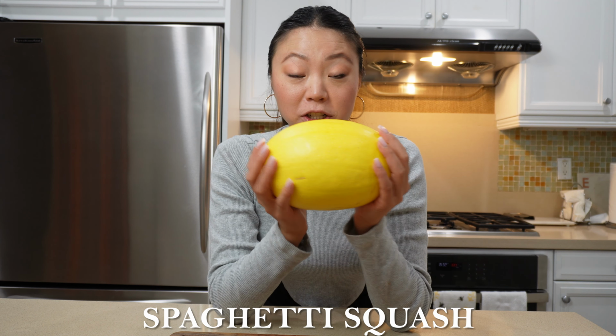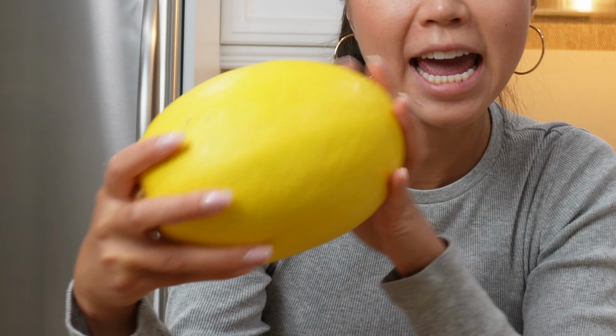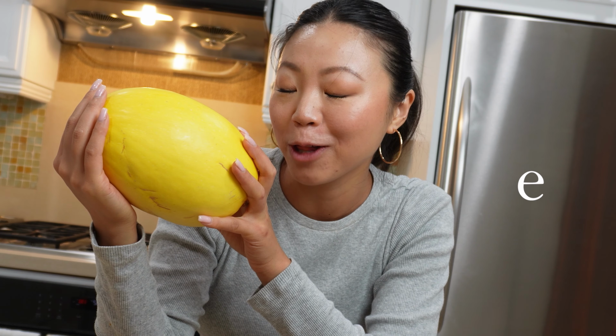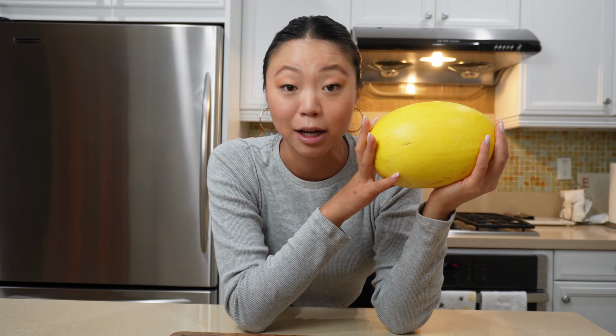Today we're gonna be doing another recipe, and this recipe is super simple. We're gonna be doing spaghetti squash. We're gonna be cooking it, roasting it, and turning it into a spaghetti aglio olio, if that is pronounced correctly. I'm sorry for the Italians, do not come at me.